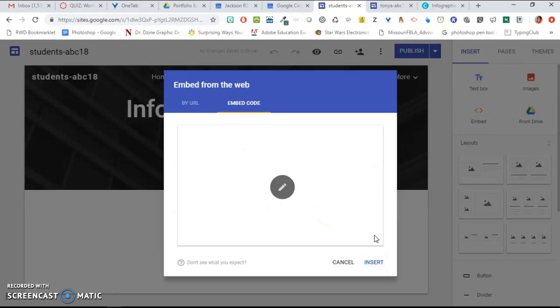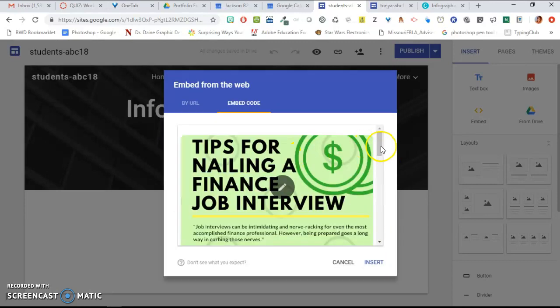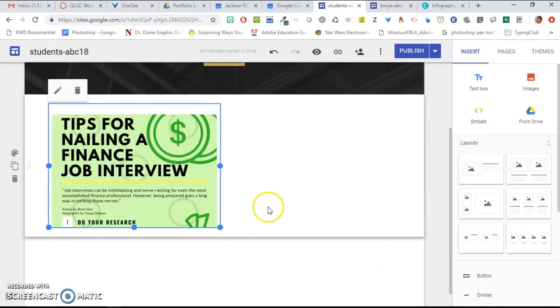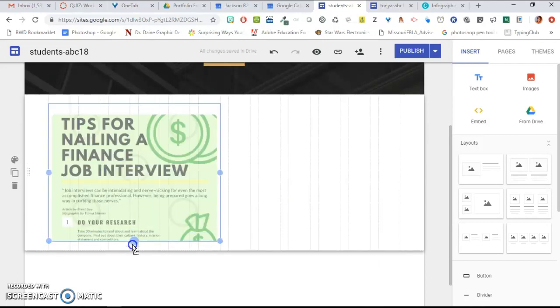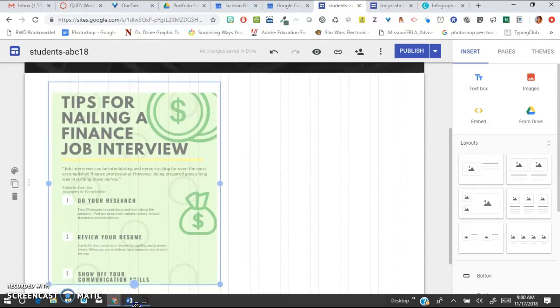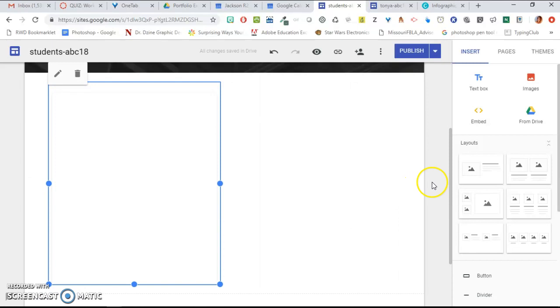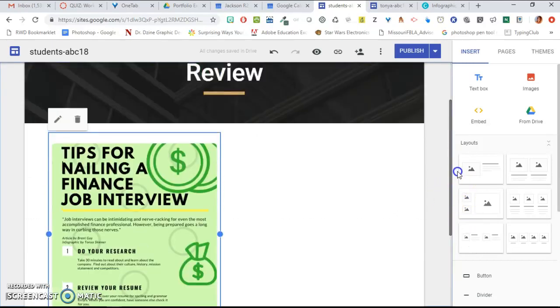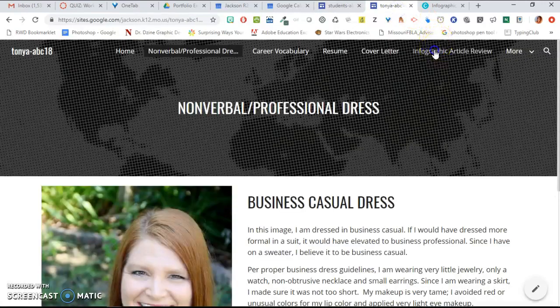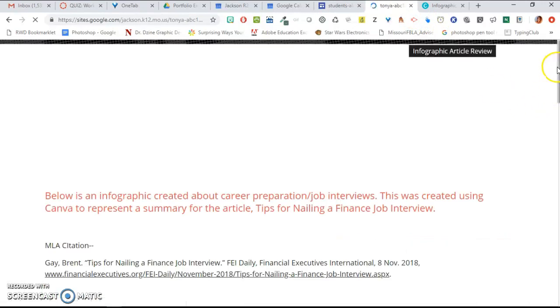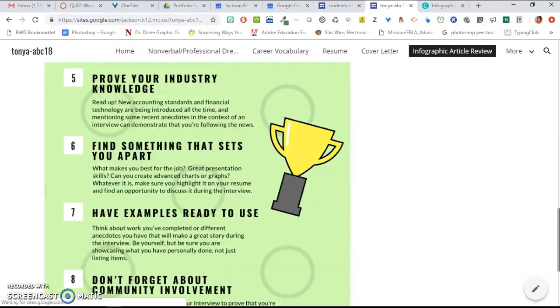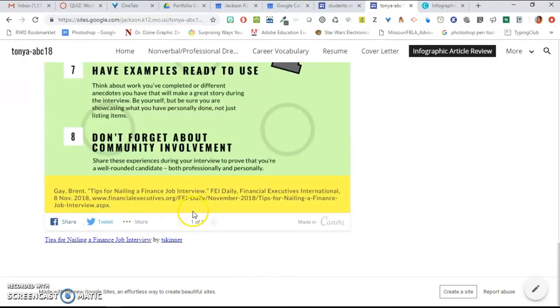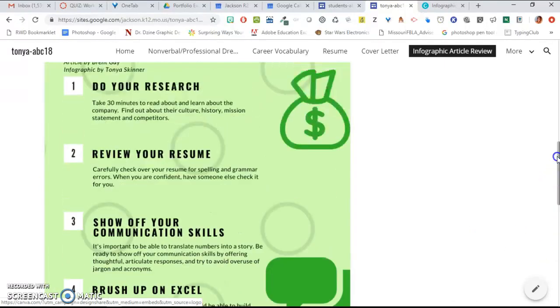Click on next, and it should show you a preview of what it's going to look like. And that looks good, so you hit insert. And now it's on here. Now this one you're going to want to zoom out and just pull, because these are long, till you get it long enough. I'm not going to make you watch me pull it, but you just keep pulling down till it gets long enough. There's little words on the bottom of it too. If you look at my example that I already have pulled out, way down here, it has a little made in Canva thing happening. So that's basically what that looks like.